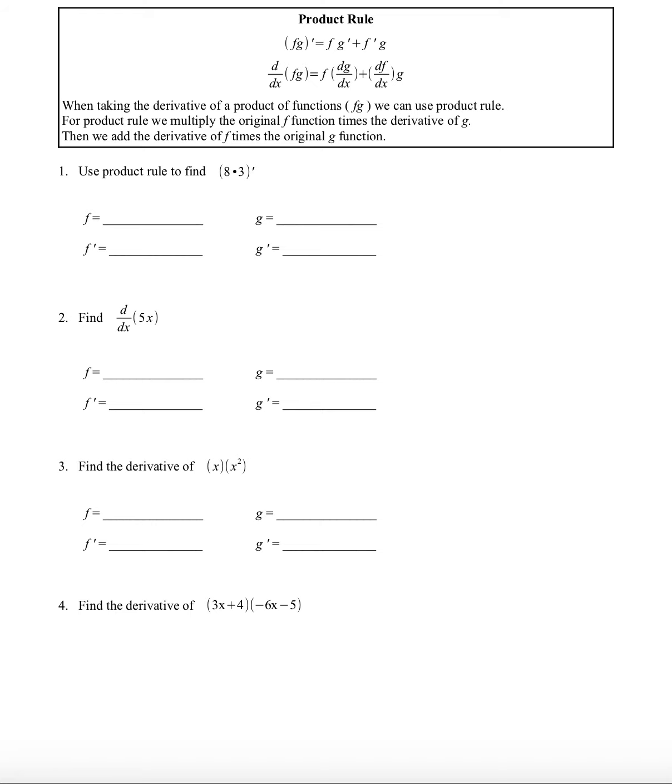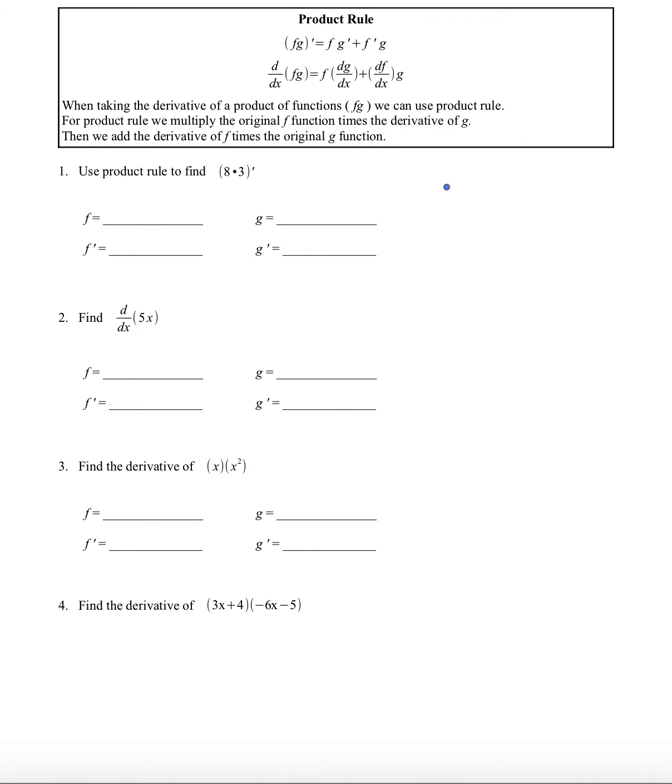Let's examine the product rule for differentiation. Product rule says that if you have two functions being multiplied, where those functions could potentially be functions of x, so they're not necessarily just constants, and if they're being multiplied and you want to take the derivative of that multiplication, then that's when we'd use product rule.